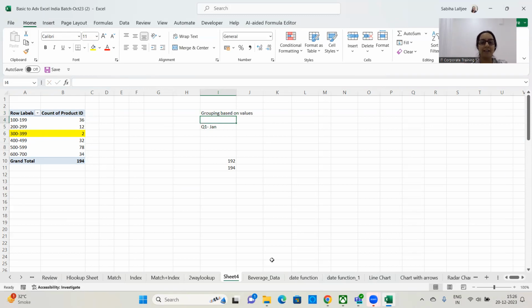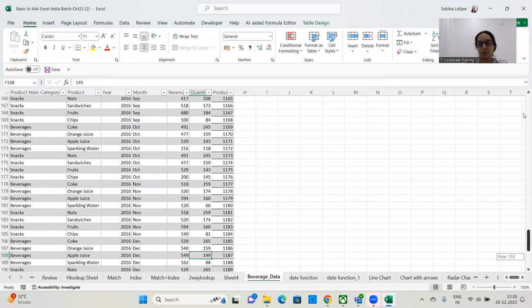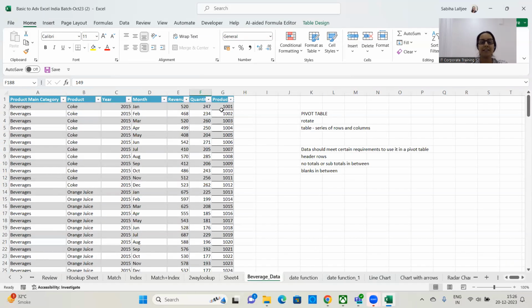Also, you will need to add count of product ID, new column. Do that as well. Write the first number, hold control on the keyboard and drag it down. It will fill it based on that number in the whole column. Please try, everyone.